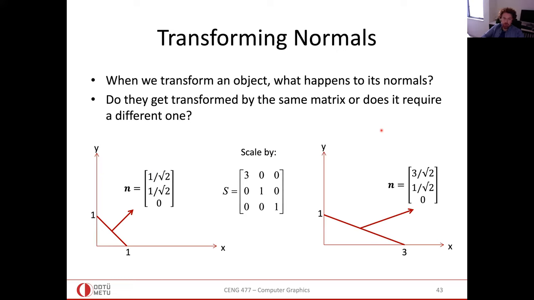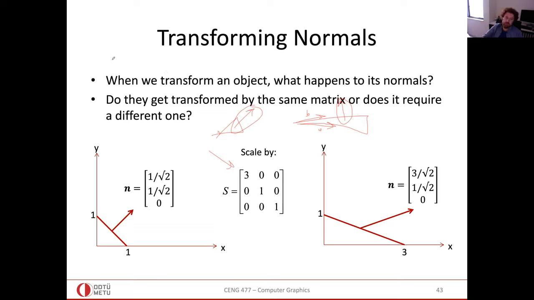And another issue to consider is transformation of normals. Again, as I told you in the very beginning, once a triangle or a surface piece is transformed, its normal may change. So one way is to recompute your vectors based on your reference vertex and two other vertices and do your cross product of A cross B and recompute your normal from scratch. But cross product in the background makes lots of multiplications and additions. So to prevent that, we may want to transform this normal with a matrix, just like I have transformed the points with matrices. But can I just use the matrix used in the transformation of the points? I can do that if my transformation is a rotation or translation.